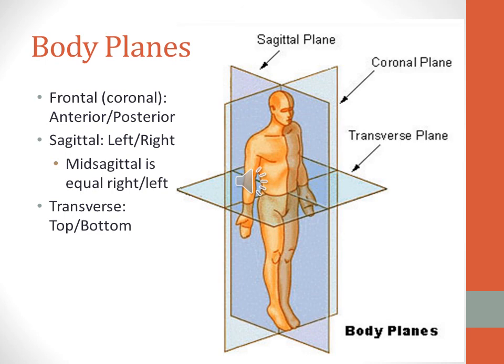And then your transverse plane lies on a horizontal plane, and it's going to run from right to left, dividing the body into superior top and inferior bottom parts. Many different transverse planes exist at every possible level, so a transverse section may also be called a cross section, just keeping that in mind. So those are the 3 most commonly used planes. Frontal, creating a front and a back, so anterior, posterior. Sagittal plane, creating a right and a left. And a transverse plane, creating top and bottom.